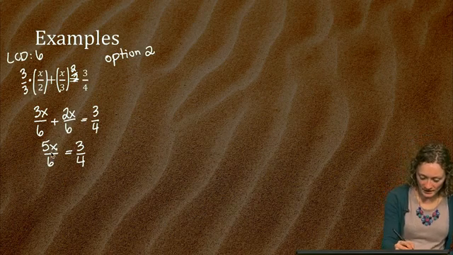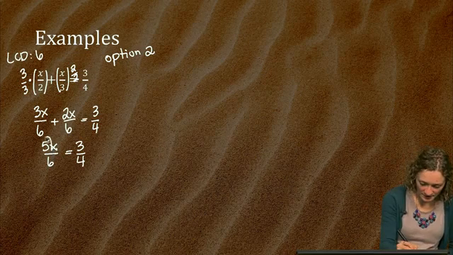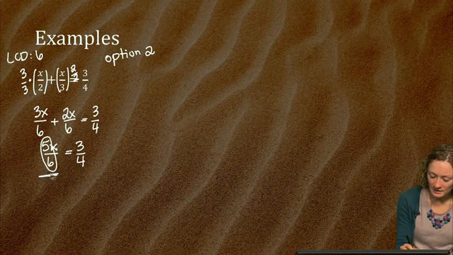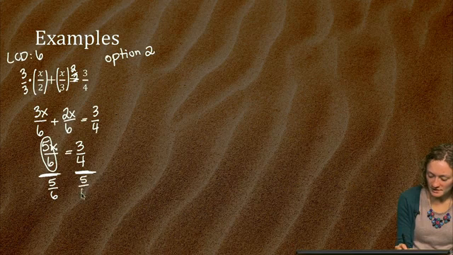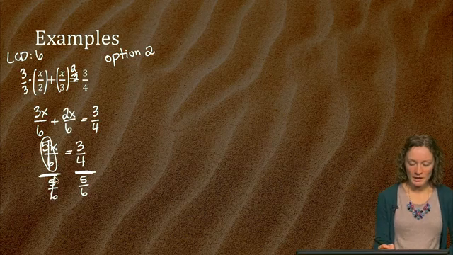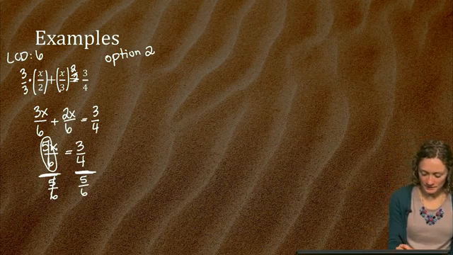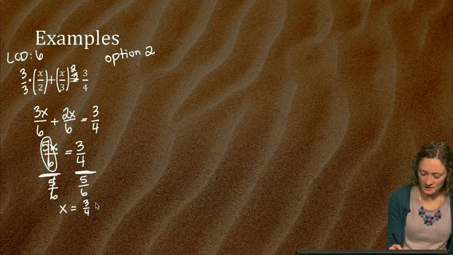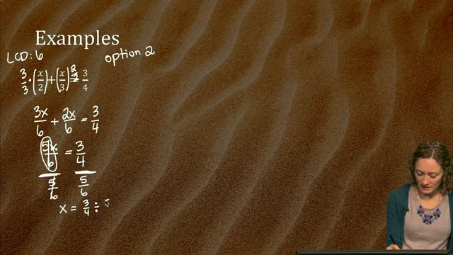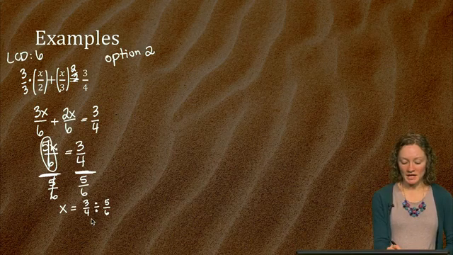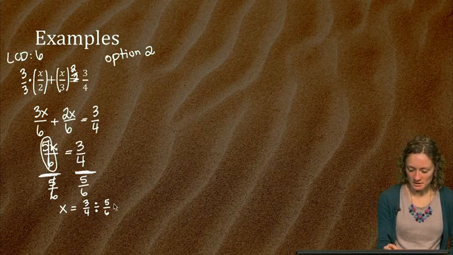So currently, we see that 5/6 is multiplying x. So we can undo that by dividing both sides by the fraction 5/6. And if we choose to do this, a same numerator top and bottom simplifies to 1, leaving us with x. And on the other side, we have 3/4 divided by 5/6, which can be looked at and changed to multiplication using keep, change, flip, which says, let's bring this up here.